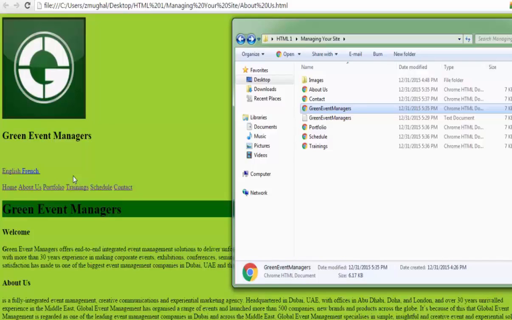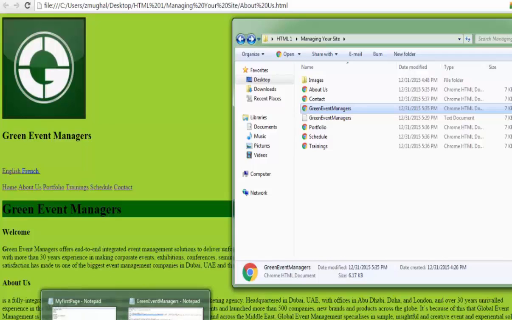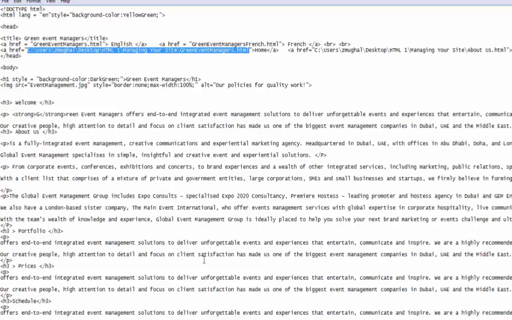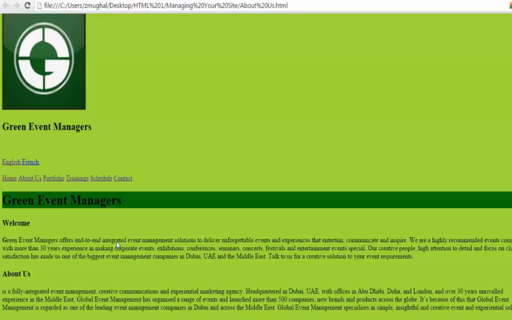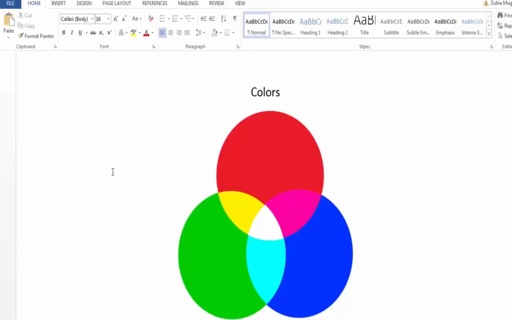Other than that, I wanted to stress the different kinds of manipulation we did on the text here, the strong tags here, and many other things that we did in the last chapter. I'm just trying to revise all of this. I also said that you can link your image with the source. Even though I don't have an image here because I did not refer to it, this is also something that we covered. So now that we have had a little refresher of the previous chapter, I am eager to get into the chapter on colors.